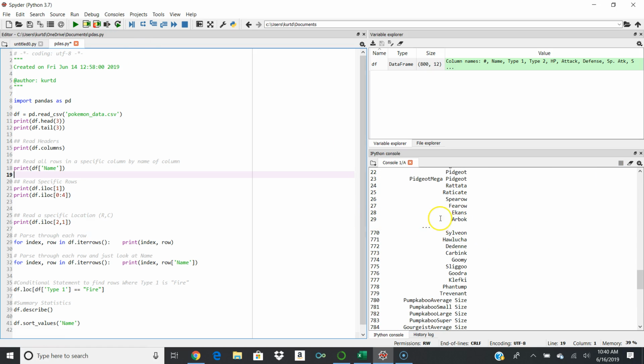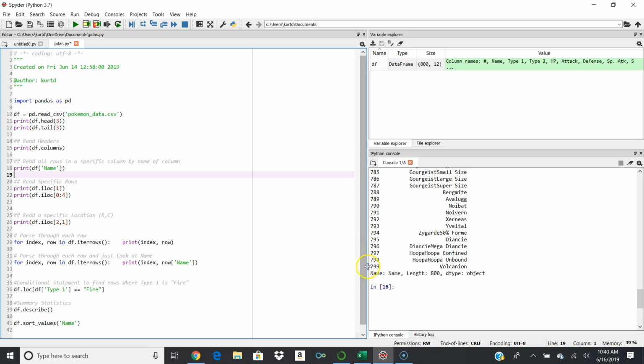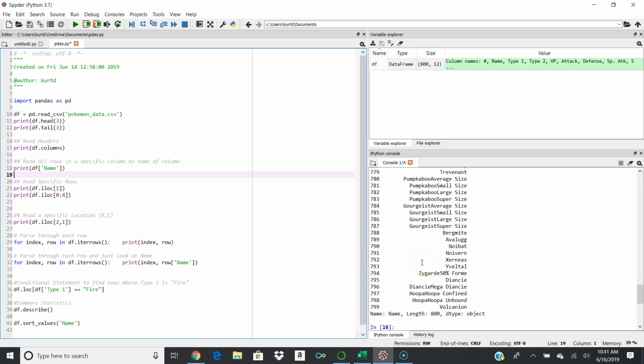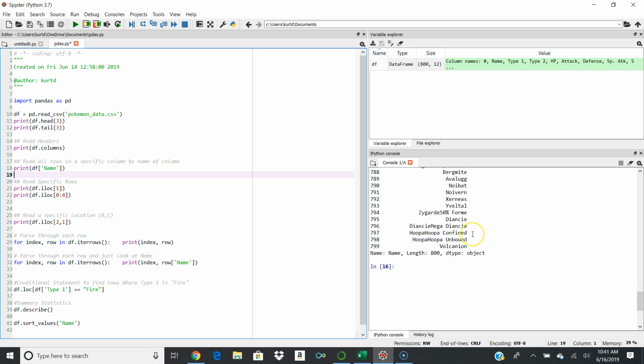It got up to 29 with RBOC, and then it said, okay, I'm going to skip ahead all the way to 770. And so you'll be able to see, I'll print you all the way out to actually it's 800 rows exactly. I'll print you all the way up to 799, counting row 0. Row 0 is actually row 1. So we have a full 800 rows. It tells me what the names are, okay? So I know that that function has worked, and I can see kind of what's in that column, sort of. If I want to see them all, I have to, of course, change the command, but we're not going to worry about that right now, okay?